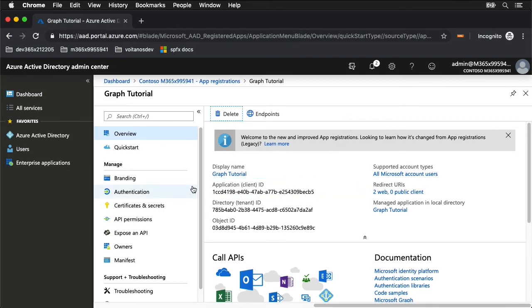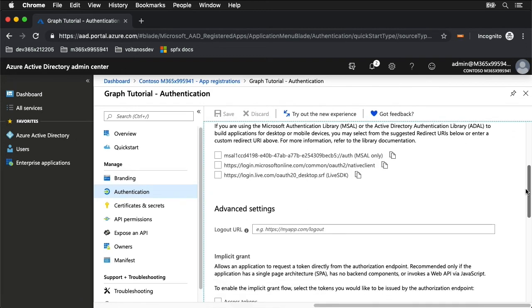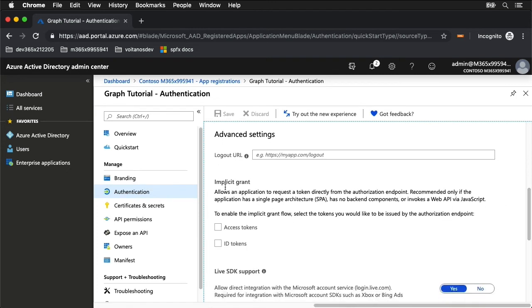Now the next thing I need to do under authentication is configure this app for client-side auth, specifically something called the implicit flow, which means I don't have to pass a secret along, but I will support the implicit grant. It allows us to do things like this for our single page applications. So I'm going to say I want to use access tokens and ID tokens. Those are both things that can be returned. And then I will save my changes. And that's everything I need to do to get my app all configured and set up. So now let's switch over to our application and configure it to use this new app that we just created.